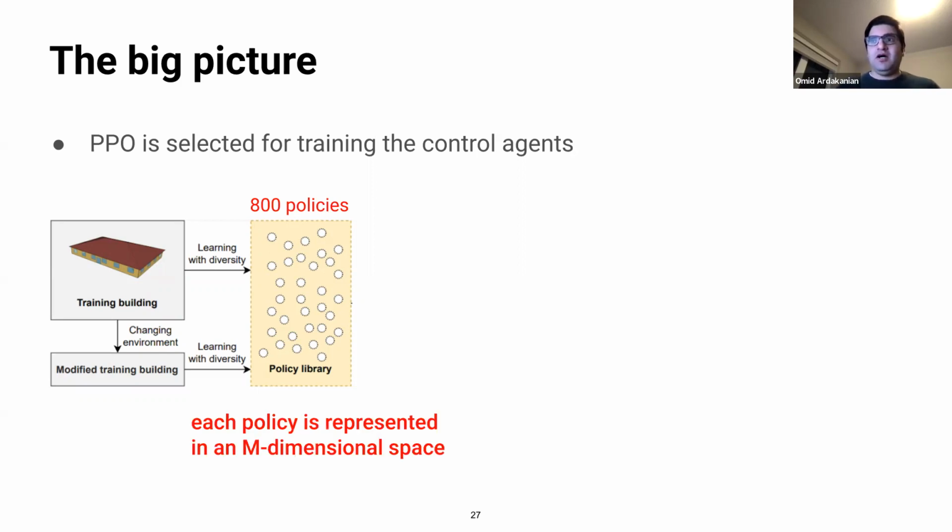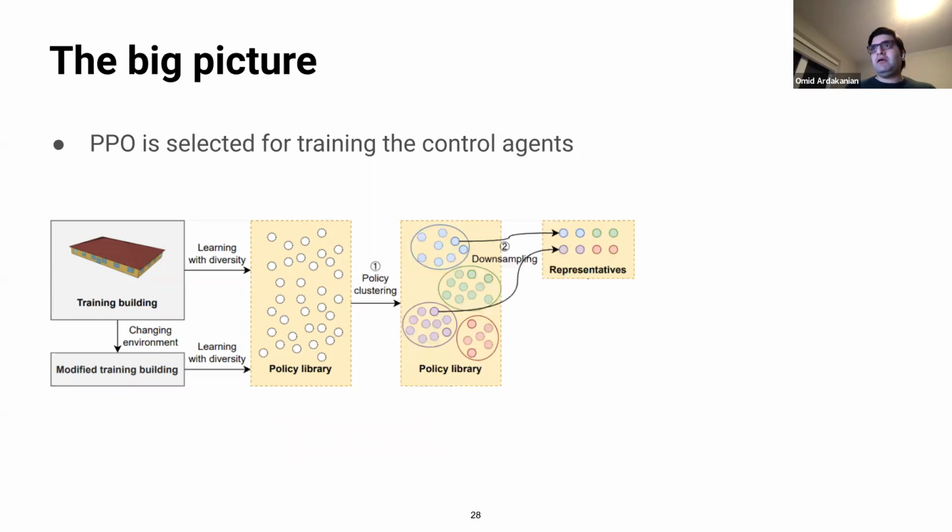The next step is to represent these policies in an m-dimensional space. How can we do that? There are many different ways to do that, but what we did is to sample some states from these policies, from the states that were in fact visited under these policies, and then we found the corresponding action that should be taken under each policy. Then we use all these actions to represent the policy in an m-dimensional space. So then we clustered these policies in that space. And this is the interesting part, because as I will show you later, there is a certain structure in this space, and some of these policies that are performing better are closer to each other.